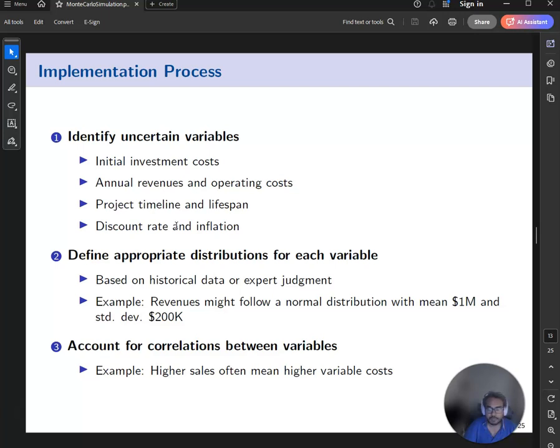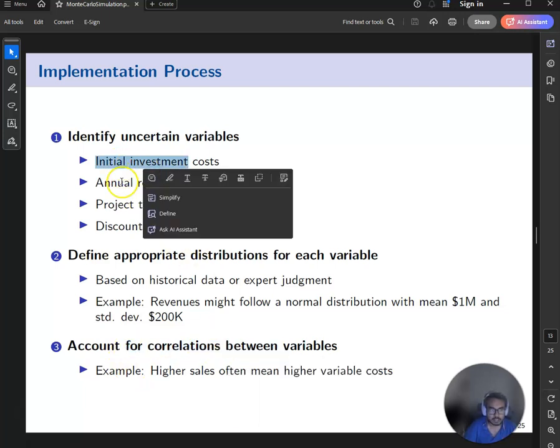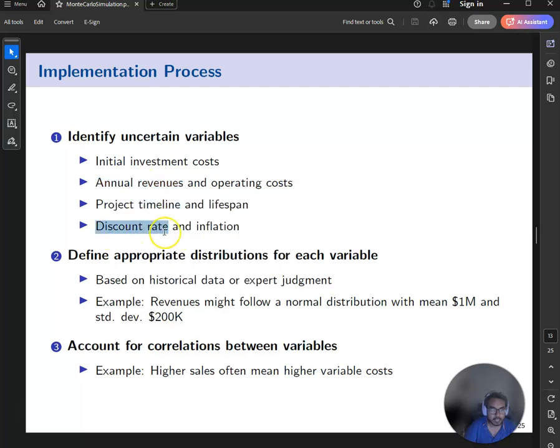You can also go one step further and account for correlation between variables. It's not just that these variables are completely independent of each other. There can be correlation among them as well, and Monte Carlo simulation also allows you to account for these correlations. There are so many different things that you can do. We are going to avoid much of those complications and stick to a relatively bare bones structure when we show the outputs for that.